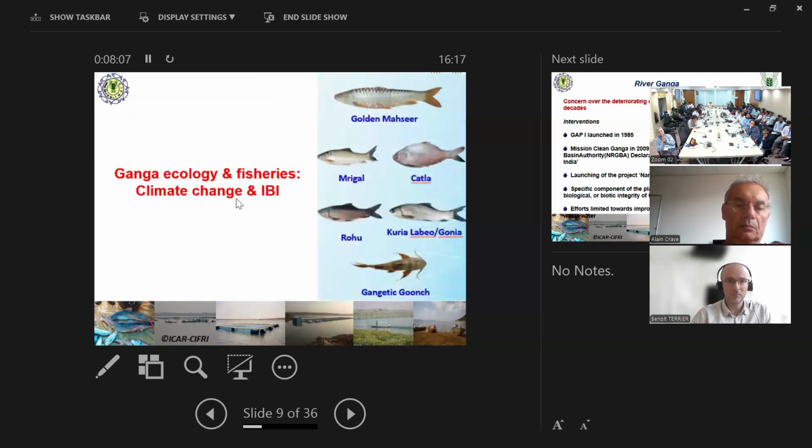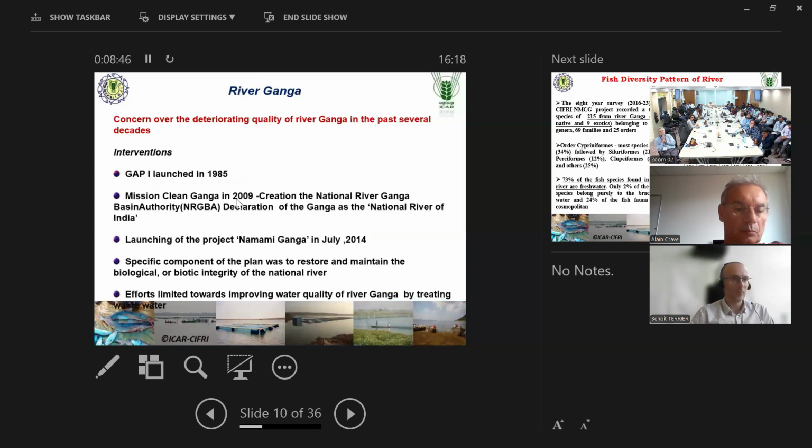Now, looking at river Ganga, for a few minutes we'll be discussing the present scenario in the Ganga, particularly from the ecological perspective, because we have had the National Mission for Clean Ganga for more than 7 years. Whatever data we are presenting is based on studies from the last 6 to 7 years, particularly on the river Ganga. As Professor Datta was telling, the river Brahmaputra comes after the river Ganga. So the main river in India is the river Ganga, and its fisheries and how they are linked with climate change.